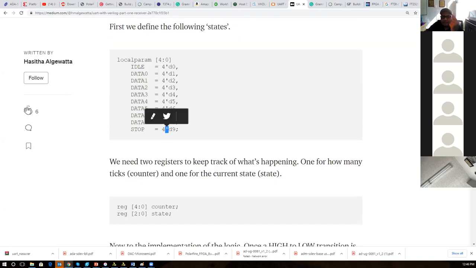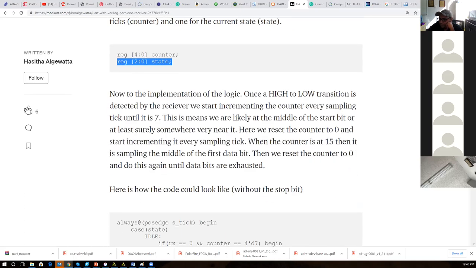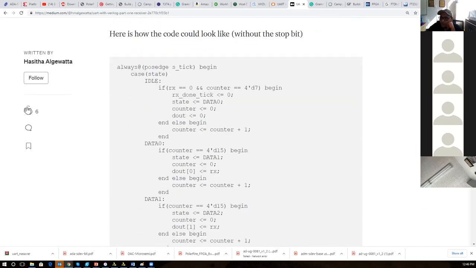Then to do this, you need a counter. You guys agree? And that counter will be periodically the same size as this local param, so that actually makes it 4 to 0. And then how many states am I going to have from your point of view? It's going to be 8 states. So at the end of the day, I'm talking about 3 bits to describe the states, right? Because 1, 2, 3, 4, 5, 6, 7, 8. Yes. Okay?